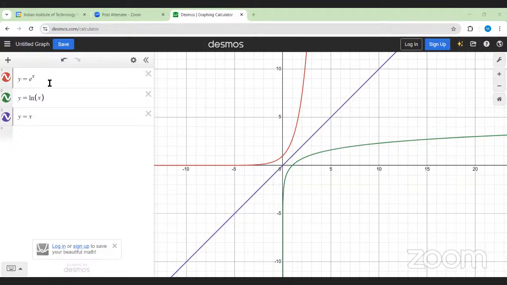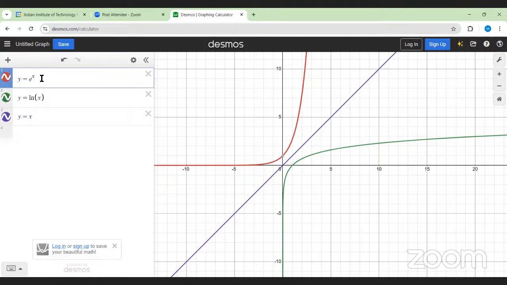So here one case we have is when we are taking e to the power x, right? So e is strictly greater than 1, that means this is the second scenario. This is the graph of e to the power x, the red one, and this is the line y equals x. If you take the mirror image here, you get the graph of ln x. ln x means log base e of x, that's also denoted by ln x. So this will be the graph.